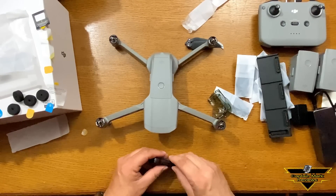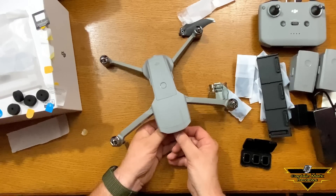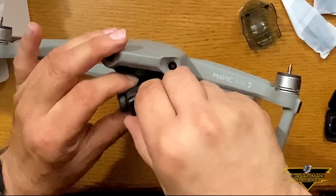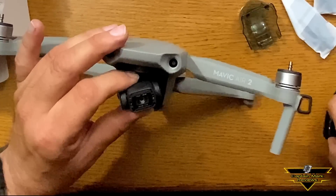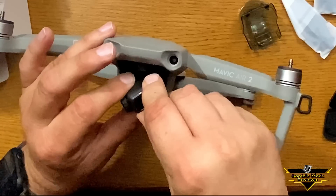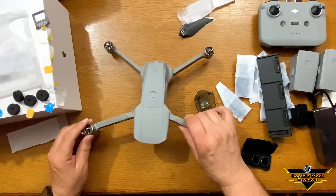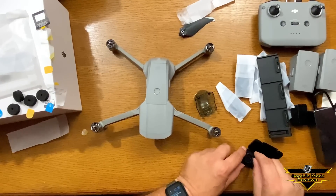I want to try out these filters — let's see how easy it is to put them on. You twist them slightly — here we go, twist to the left. Wow, cool — that was easy. Let's see how hard it is to put them on — line them right up. Really easy, that's nice, I like it. I'm going to put the other one back — fit in there nice.